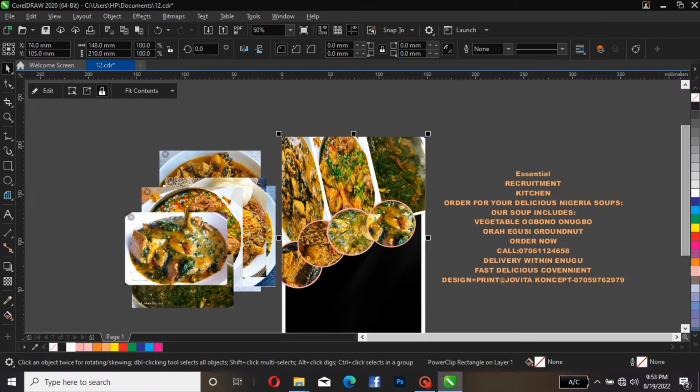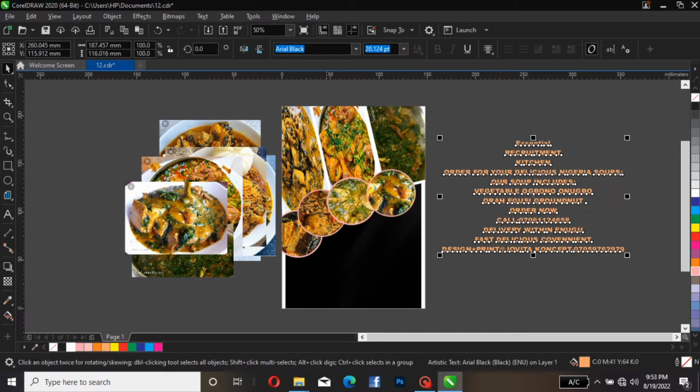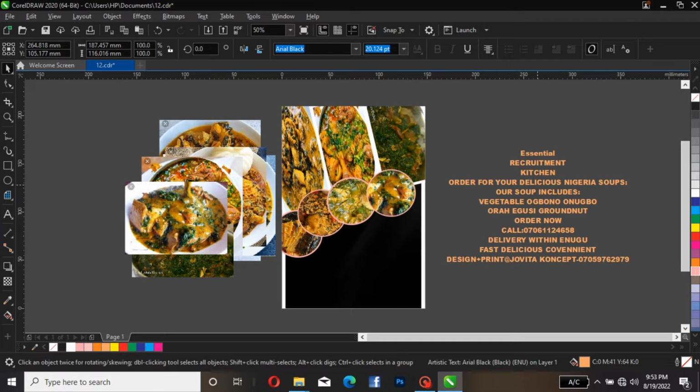So let's start by inserting this our text inside this our work now to see how it may be. The next thing we're gonna do is break this text apart because all of this we don't need to insert like this. We're gonna put some cursive fonts, something that will make it look more attractive and beautiful. Let's start by breaking it apart by pressing Control K on your desktop. You guys can see what happened now. The thing is now on its own, single, stands on its own, no more cluster.